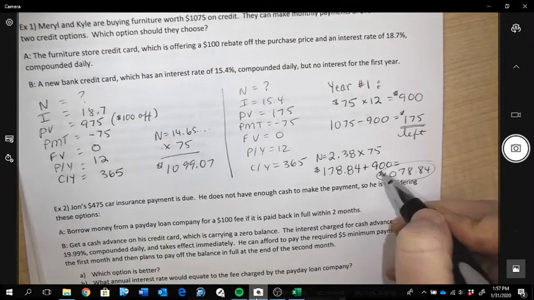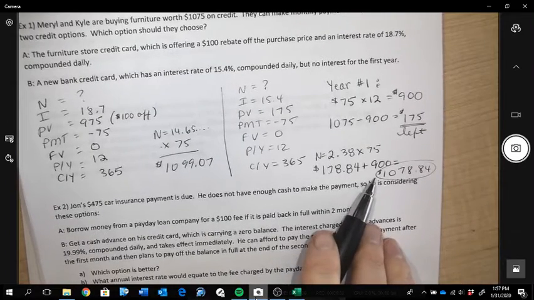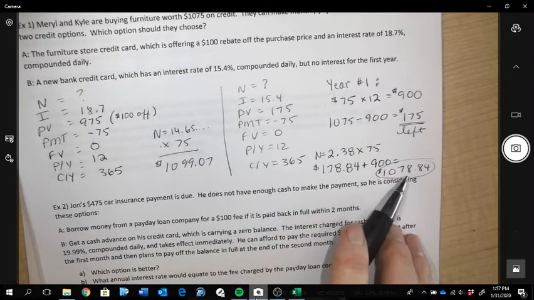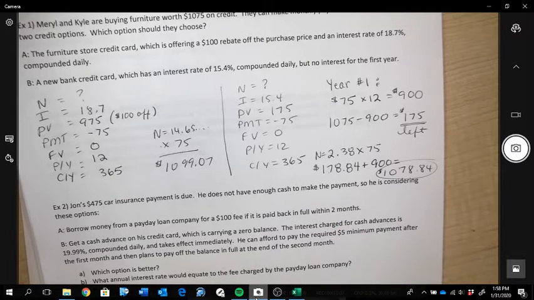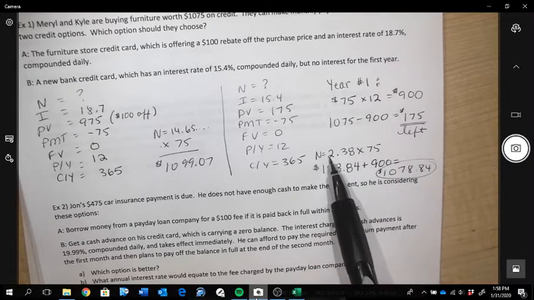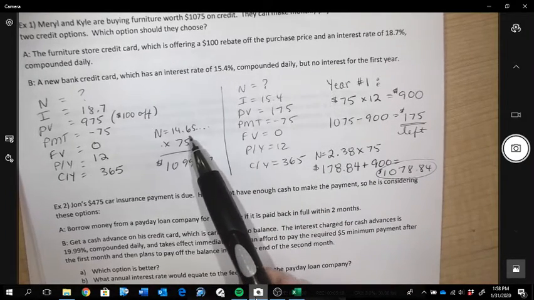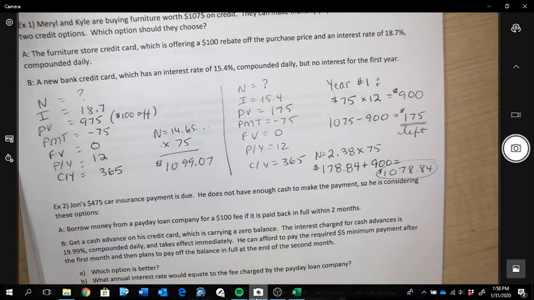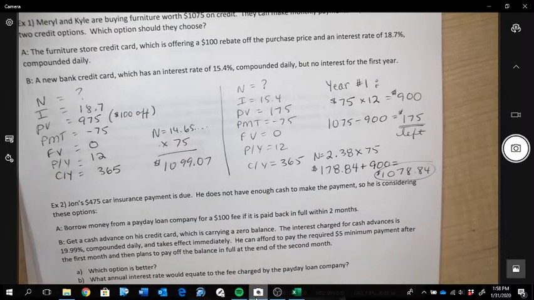So option B ends up being cheaper. Okay, and sometimes if you're deciding between loans, it might be because one takes a shorter amount of time. Maybe you want to be done with it and moving on to something else. But you can see that this was a year and then 2 more months, and this was about the same. It's the same amount of time, but this one's cheaper, so going with B.